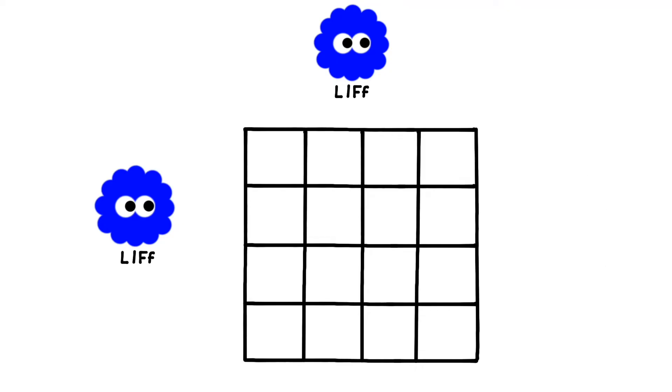For this Punnett square, we're going to list all the possible combinations of alleles in the sperm cells on one side, and on the other side we'll list all the possible combinations of alleles in the egg cells. This first organism could have any one of these genotypes in its sex cells. The second organism is the same. Now we can pretty easily work out all the possible combinations of alleles that the offspring could receive. See if you can work out all 16 squares.